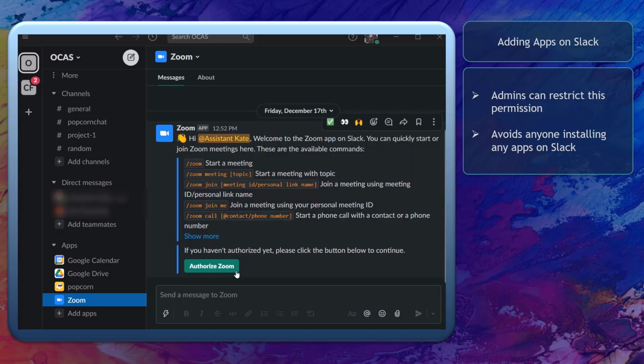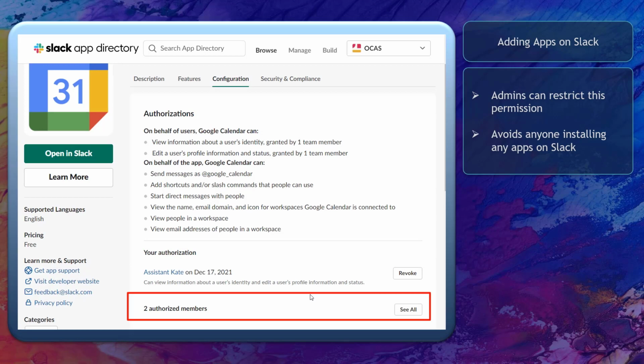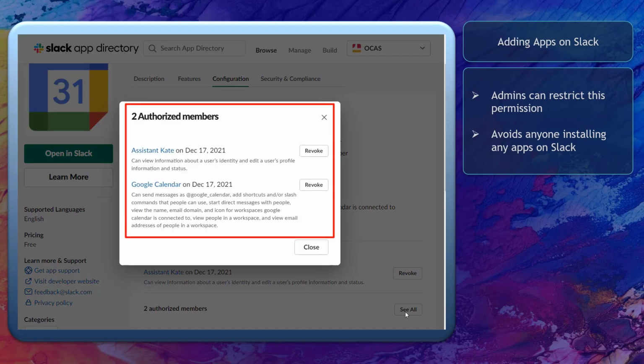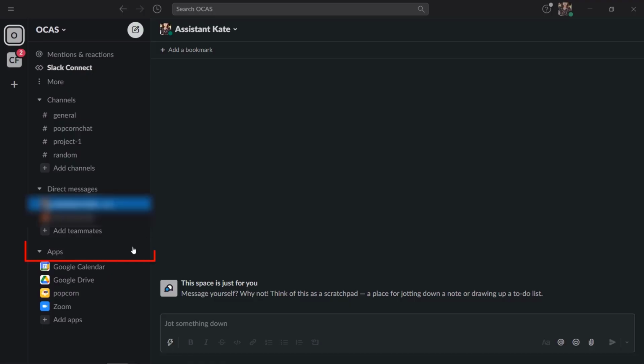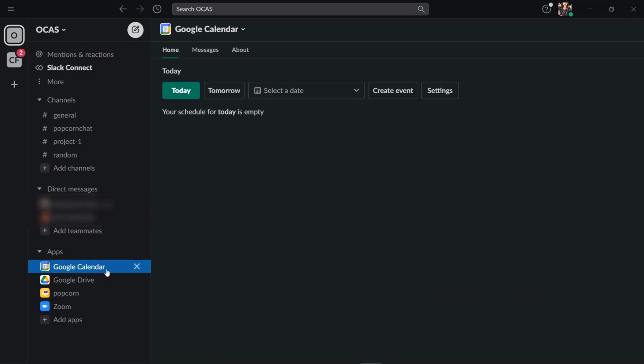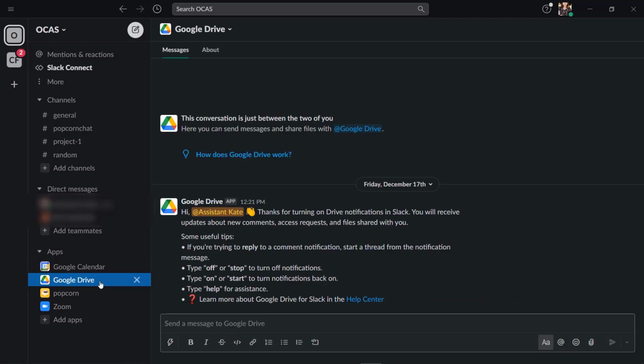When adding apps to your Slack account, you have to take note that admins or Slack owners can restrict this permission so as not to allow anyone to integrate any apps that they decide on installing on your Slack account. To start connecting your tools in your workspace, look for the Apps menu upon signing up on your Slack account. When you add apps, it will sync with your calendar, which helps bring all your work together in one place.